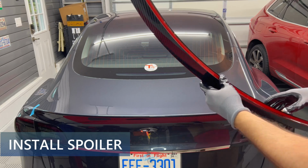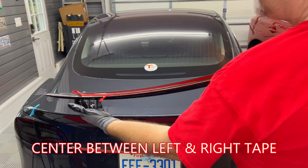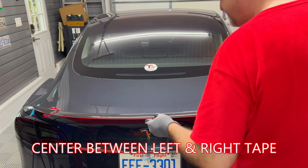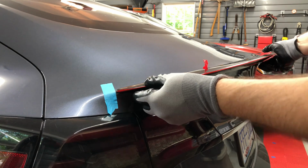Carefully place the spoiler so that it is in between the two tape pieces that mark the location of the centered final spot. Make sure the two red plastic tabs that are showing on each side, two above the spoiler and two below the spoiler.